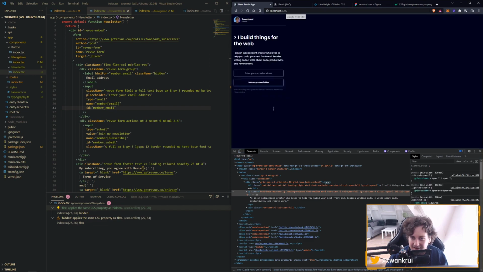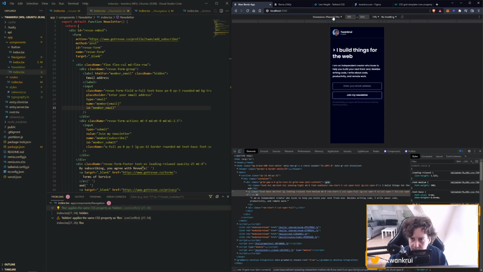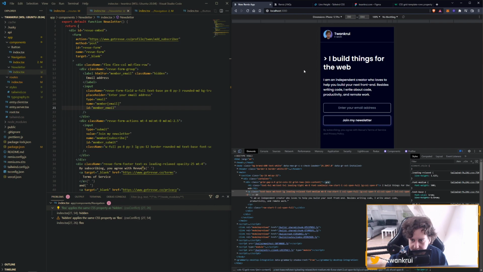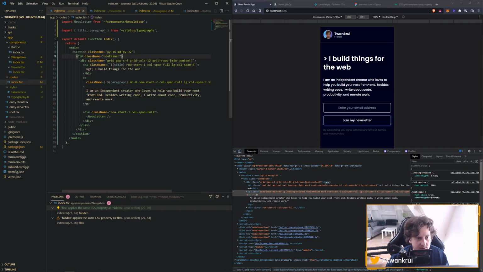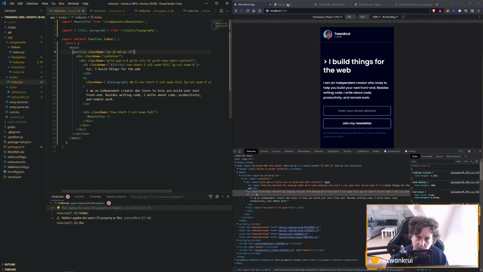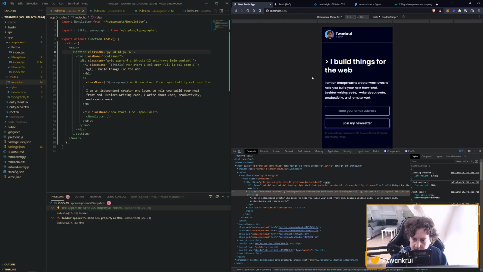Let's see. Does this work? Okay, so we have a smaller iPhone. We have a Pixel. We have the 12 Pro, which, oh, that's 125%. So 100% will look like this. Let's just increase that 16 to maybe 18. Oh, that's not part of the deal, I guess. 20. 20 is better. This will actually also look fairly good on this as well.